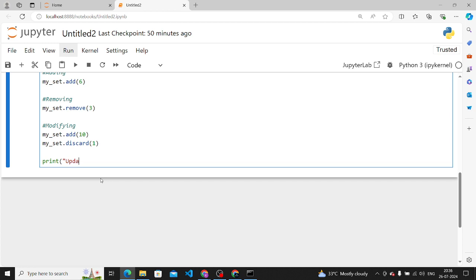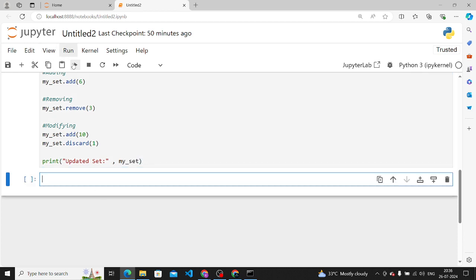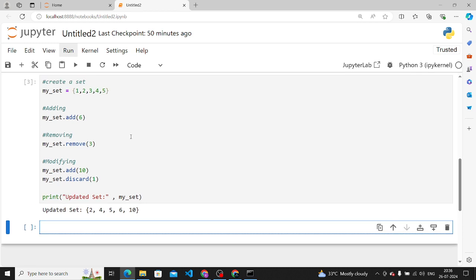This is your print statement, and here I have to call the variable. See, here is your result. So we'll check all the operations: first add 6, 6 is added here; remove 3, 3 is removed from here; add 10, 10 is added here; again discard 1, 1 is discarded from here.